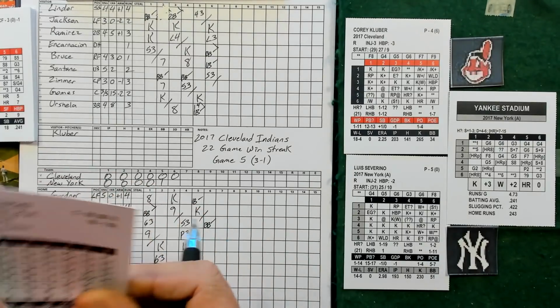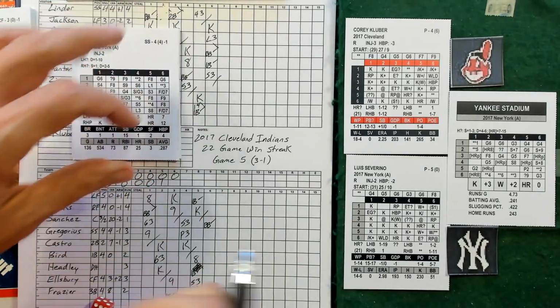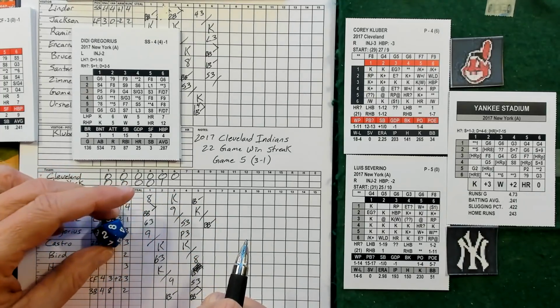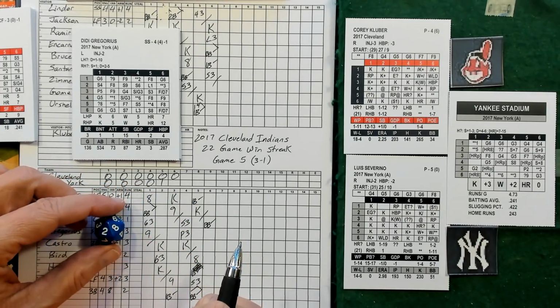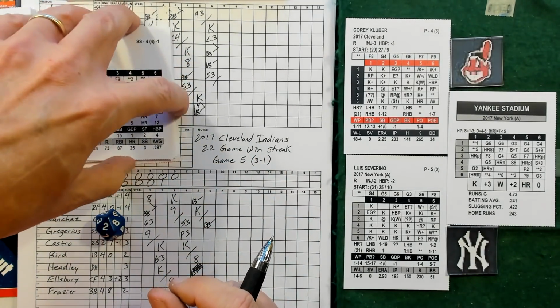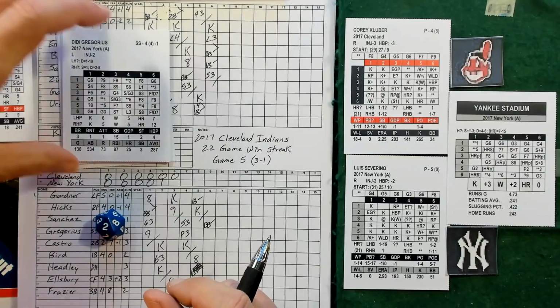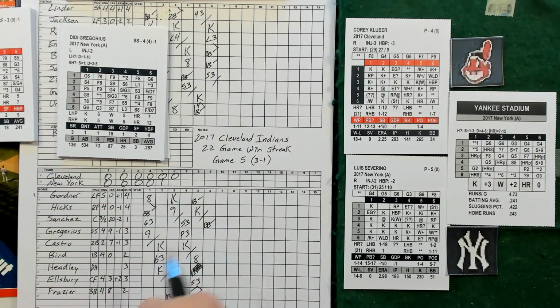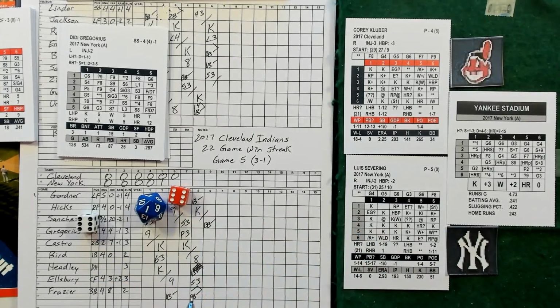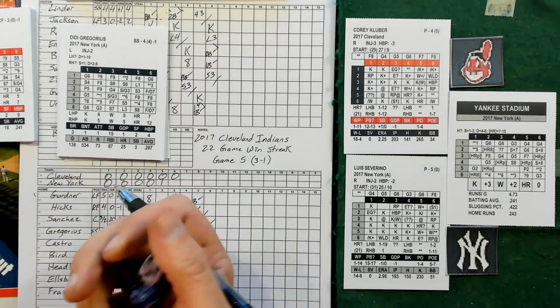Sanchez aboard. He's not going to attempt to steal. But a 2, so it makes him a, let's see, wait a minute, he's an H. So he can go on a hit and run, which we're going to have here. A 1 or a 2 is a hit and run. So Gregorius, we're going to try the hit and run here. 6-6. Blank for lefties.